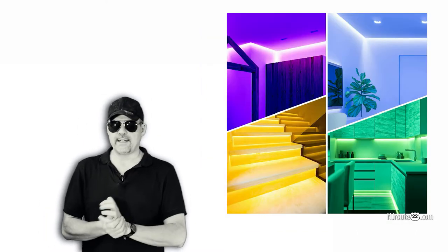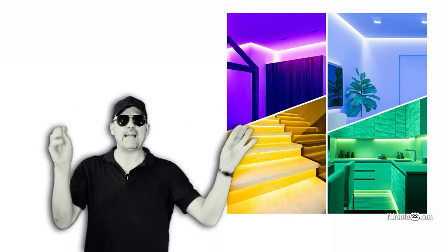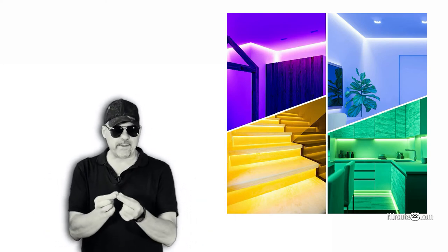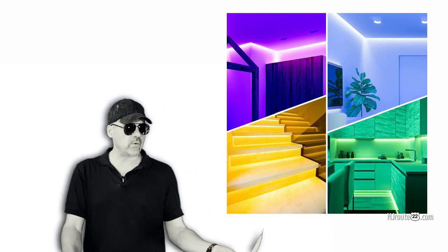Some light strips are of poor quality. The cheapest ones have LEDs that are further apart and they give this spotty effect. They make diffusing filters, and then they make some that are almost like a solid light — there are so many LEDs in there it looks like a neon tube.